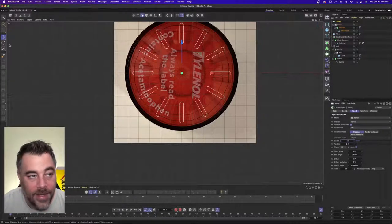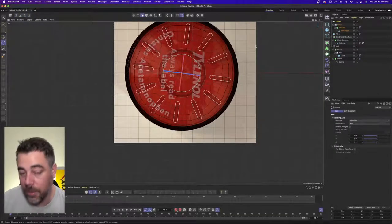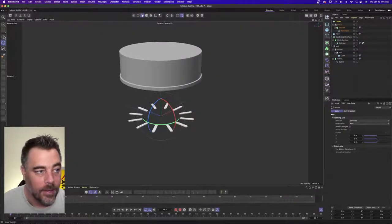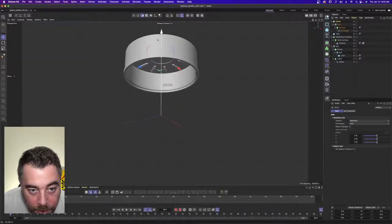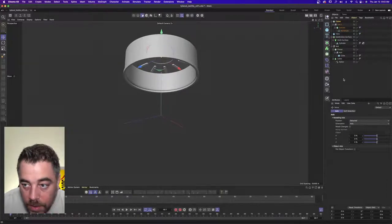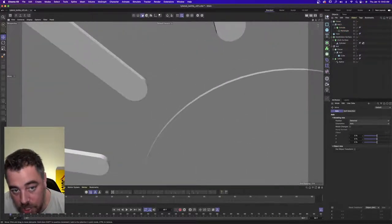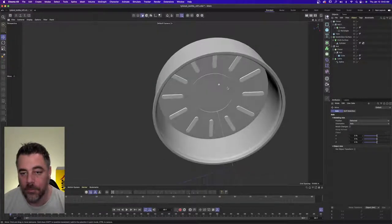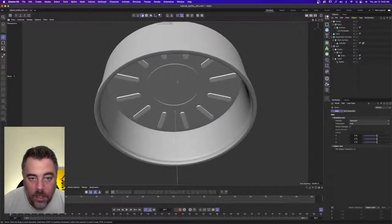Boom. Now, if I wanted to, I could rotate this to line up with the guide like that. Probably not a bad idea. Give it a little bit of randomness. And then this will lift up. There we go. Stick it in just a little bit like that. Now, there's a whole way to actually make these merge, so the plastic is merged, and you get a nice little bevel going right there. But it's probably overkill for this particular one.